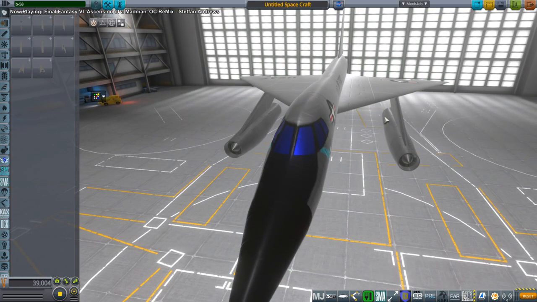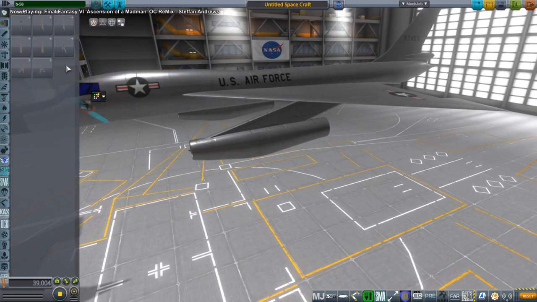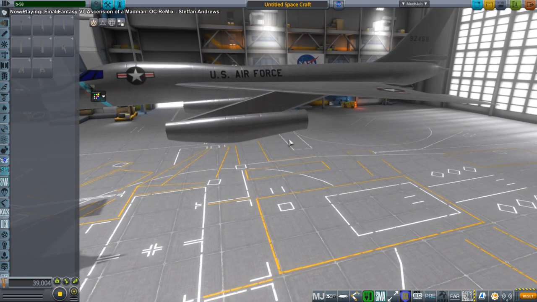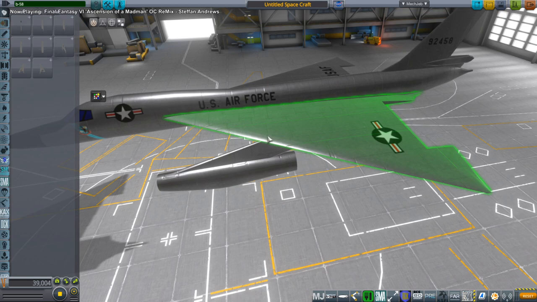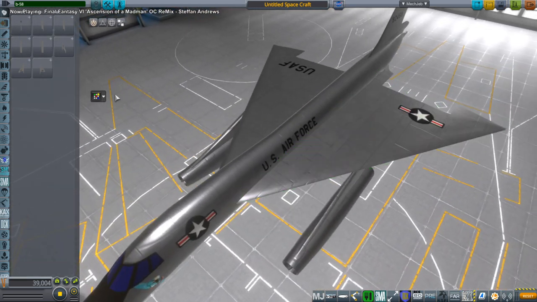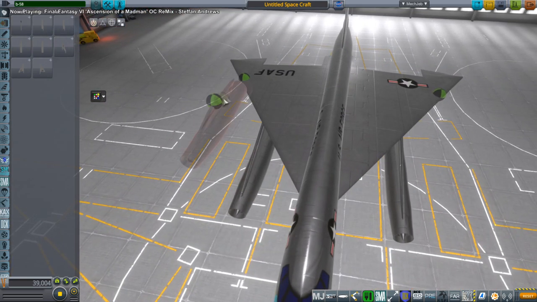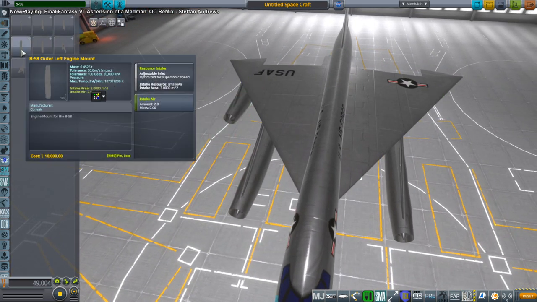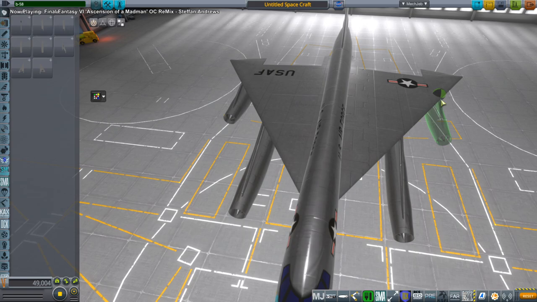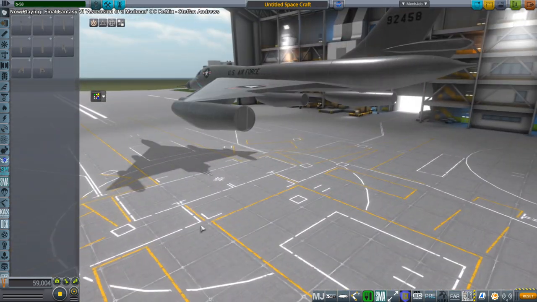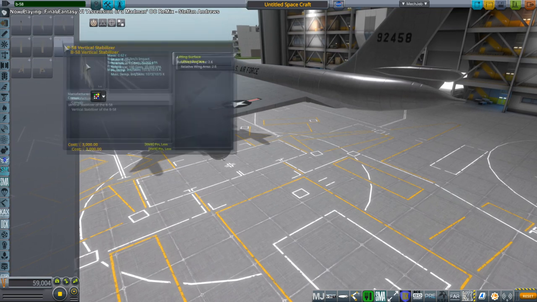The center mass on these, we can take a look later, but I think I've shifted it down, hopefully enough. Otherwise, the center mass would be right where the node is, because the node happens to be at the 0,0 point. Outer right and outer left. So there they are. You can see, looking very nice, in my humble opinion.